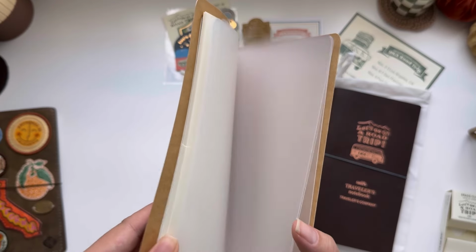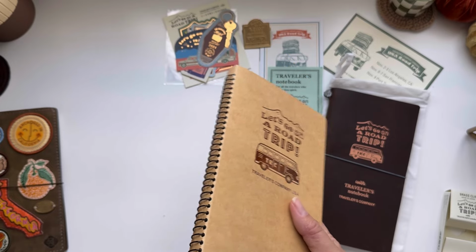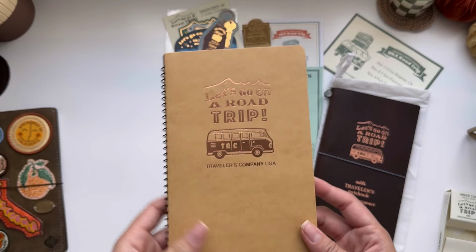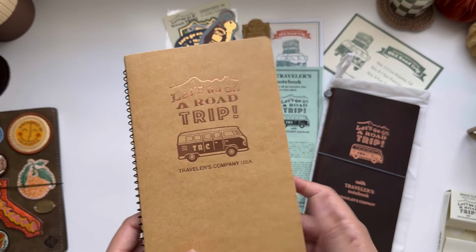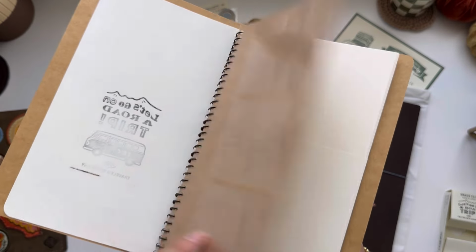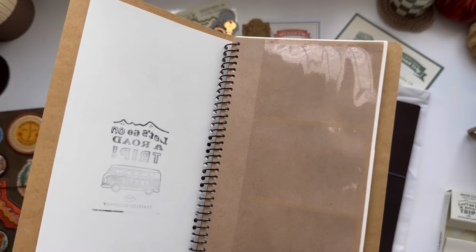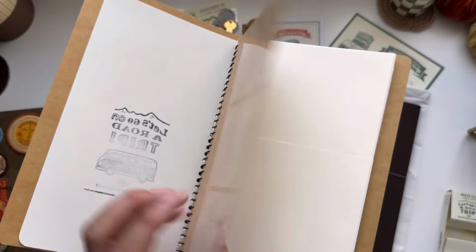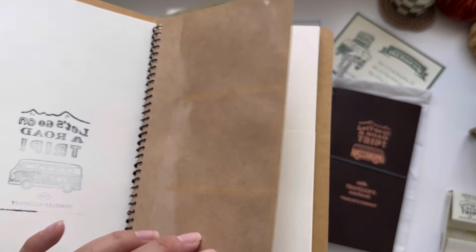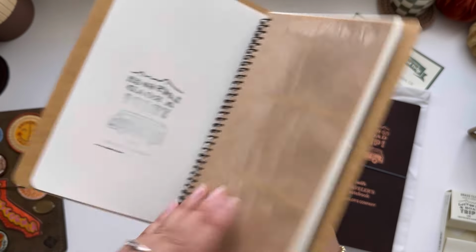I didn't have any need for a spiral notebook in terms of like a watercolor book or another journal. I would have really loved it if I could have had a whole folder of just card files, which is actually what my intention was. I was wondering if I could buy or get my own card file notebooks, bring it there and ask them to kind of just switch the cover out.